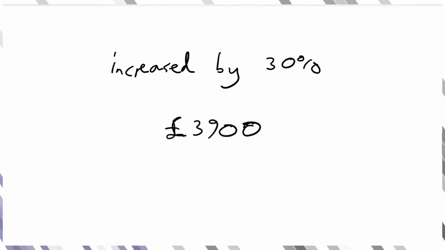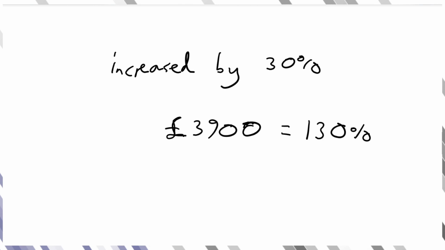Alright, so what's the new amount? What percentage is the new amount? It's not 100% because it's increased by 30%. So that means it's 130%. So this we need to think of as 130%. Alright, so now we need to reduce this down by something that goes into 100%, which is a bit tricky with 130. If we think of the factors of 130, which of those go into 100? Well, 130, we could think of it as 10 times 13, which would be 5 times 2 times 13. 10 goes into 100, but 13 doesn't.